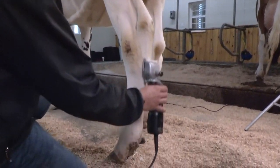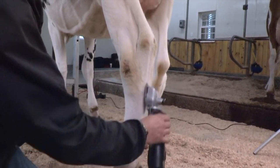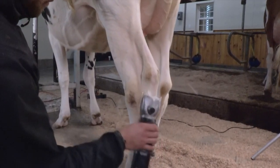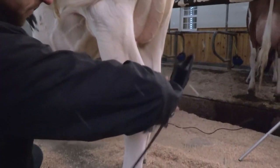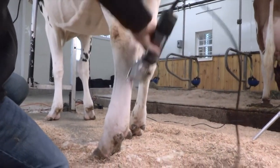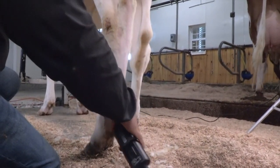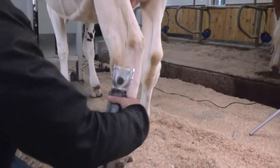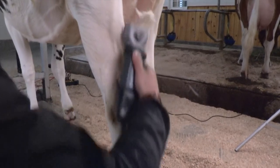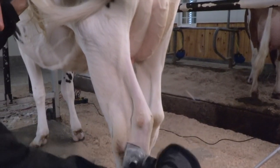Next, you'll want to work on her hind legs. Work your way all around her legs, making sure you get the inside of her legs too. Legs can be tricky with all the small curves and crevices, but keep at it. Be patient and gentle, and pay attention to the angles. Always keep your free hand on your animal so she knows where you are and doesn't get surprised.